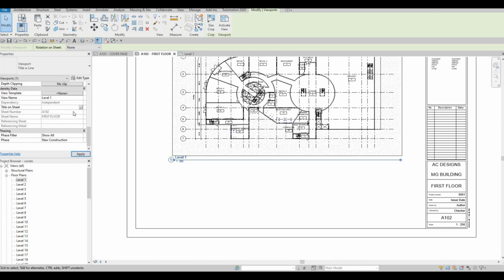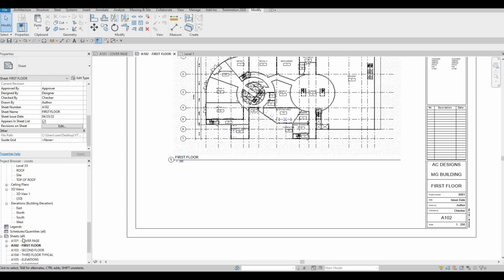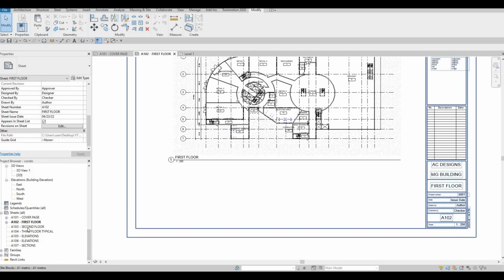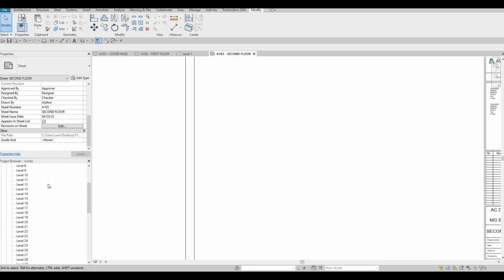Maybe this is the one that we could just, so there we go. So the title on the sheet is the one that you need to change, so that you just change it right here, not on the floor plan. So that's good. I just made a mistake on that. So now this is 1:200. Now we need to maintain the same scale on level 2 and 3.